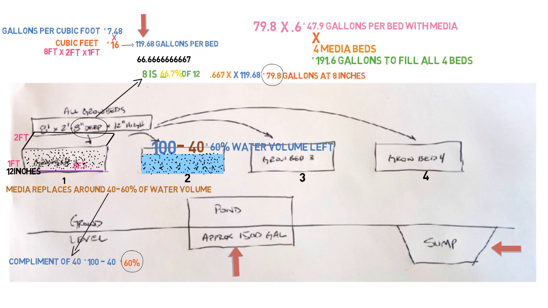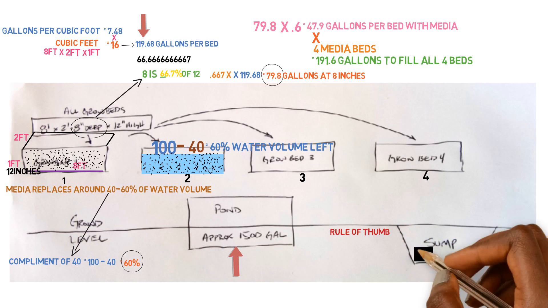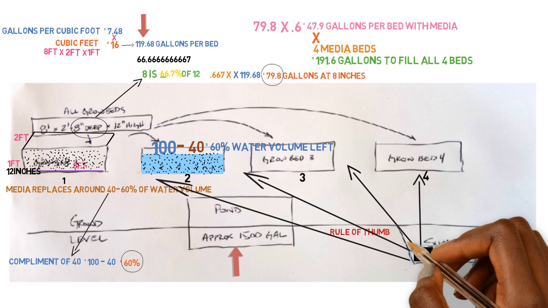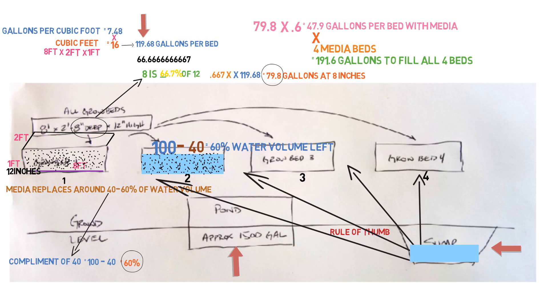So now what we need to do is there's a rule of thumb for the sump tank. And what we like to do is we like to have, once all of the water is dispersed through all the units and all the beds, we want to have at least 40% minimum of water left. Now you can have, that's not a set in stone standard, but we don't like to go less than 40%. You can go higher than 40%, 50, 60, 70%, or you can go less, but I wouldn't recommend going less than 40%. So when we have all of the water dispersed out of, dispersed to all the beds, we want to have a tank that is going to have at least 40% of its water volume that is left over.